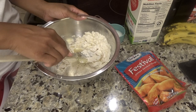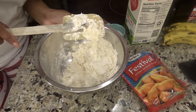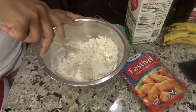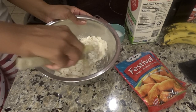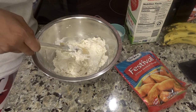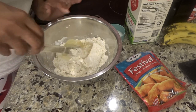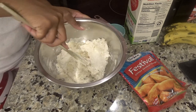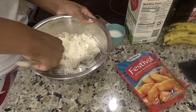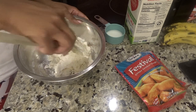And for those of y'all that don't like really getting underneath your nails dirty, these spatula things are very helpful to start off. I do use my hand after though, because I just don't like using this spatula all the way through. But you could definitely use this if you have long nails or don't really want to get underneath your nails dirty. So that's just a tip for this. As it starts forming, you could definitely start adding more liquid.